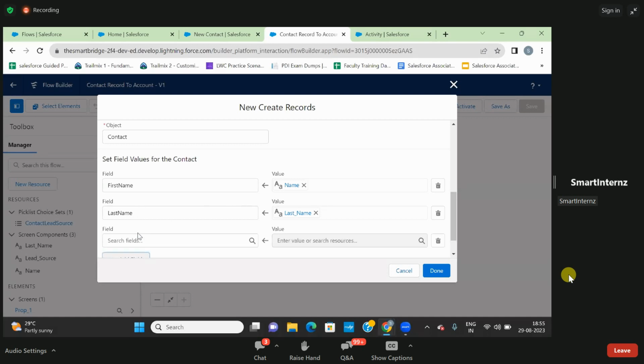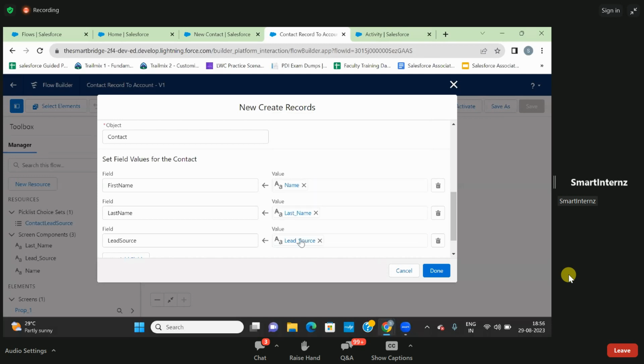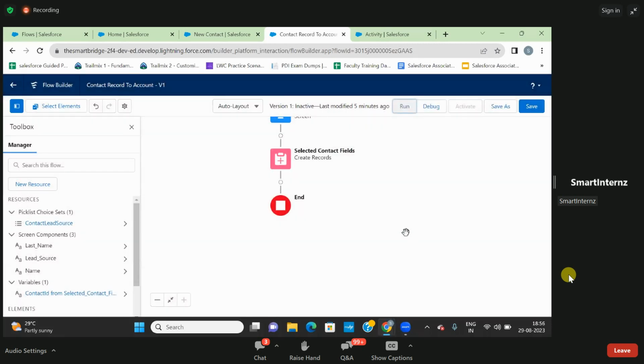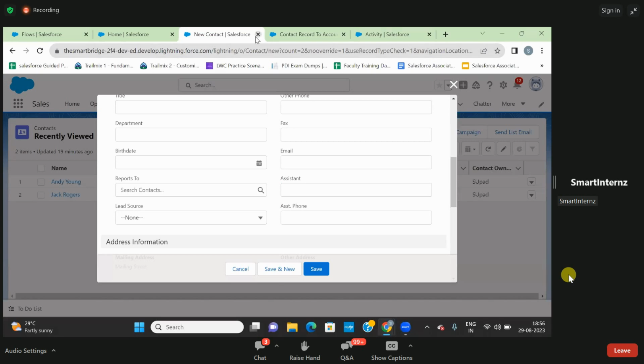Then the field which is already in the contact is the lead source, right? Here you can see there is a lead source, and we have created one more lead source in the screen. So we have to take that lead source from here as well. Under the screen components, there is the lead source, so just select that. So we have created these three fields in that screen, and we have mapped those three fields with the three fields already there in the contact. This is called mapping, right? We are mapping the screen fields with the contact fields which are already there. Now we have done this. Now we have to save this. Okay, we'll save this. Now let's try to debug this, whether this is running or not. So let's check this first.